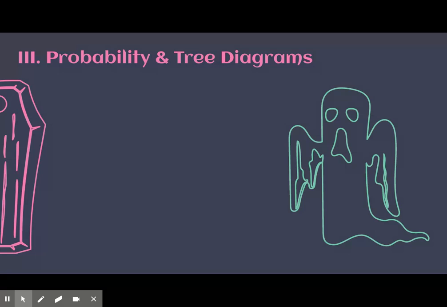So each event or each selection is our event. So our first event is the first selection. And we have a choice of either a red, yellow, or blue marble. The second selection is dependent on the first. So there was only one red marble in there. So in the second selection, if we picked a red one first, then our choices are blue and yellow. Now for the other two, we've got red, yellow, and blue.